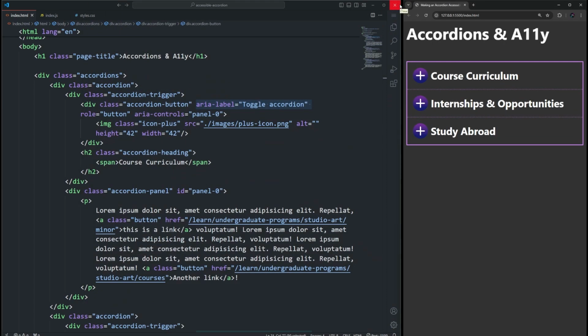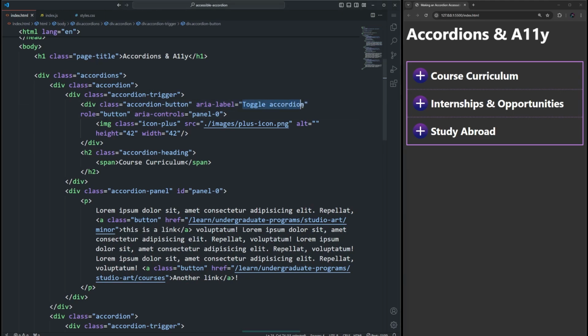However, using the same label for every button in an accordion can cause confusion for assistive technology users. As we've seen, the screen reader announces each button as toggle accordion, making it unclear what content is about to be revealed. Also, the visible label of each trigger doesn't match the element's accessible name. Per WCAG, matching accessible names to visible labels improves user experience, allowing speech input users to navigate by speaking visible labels, and ensuring that sighted screen reader users hear the same text they see.